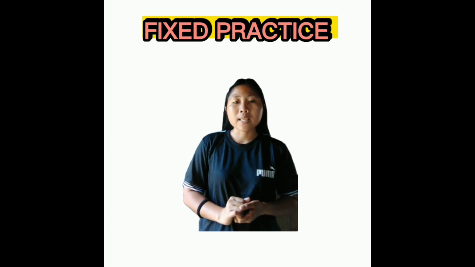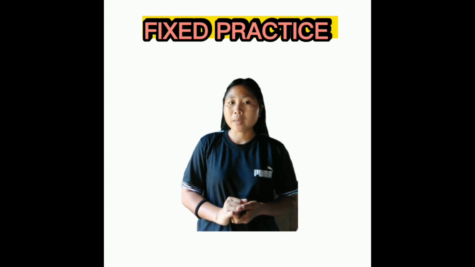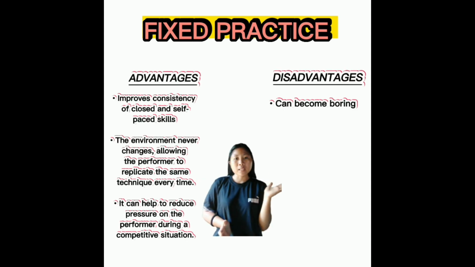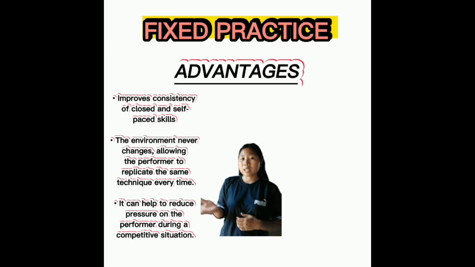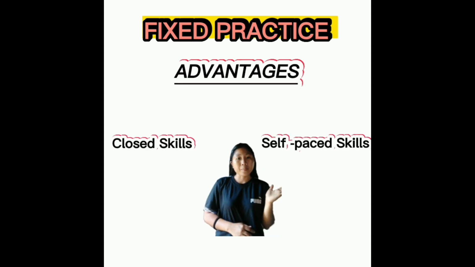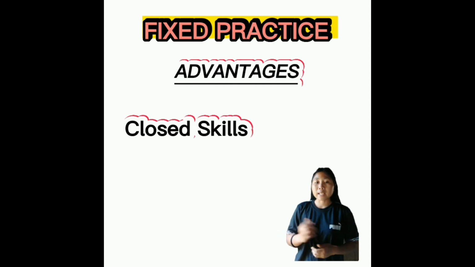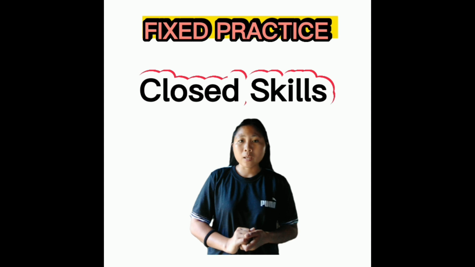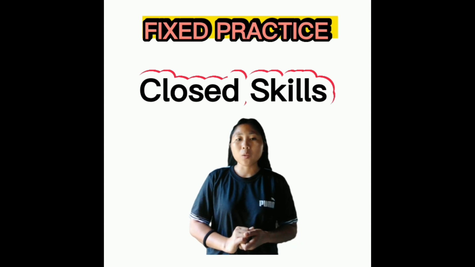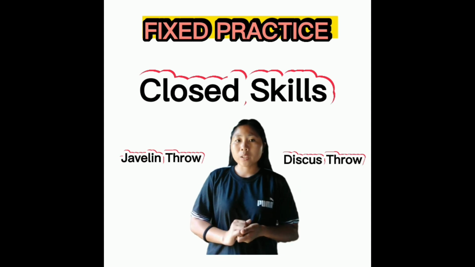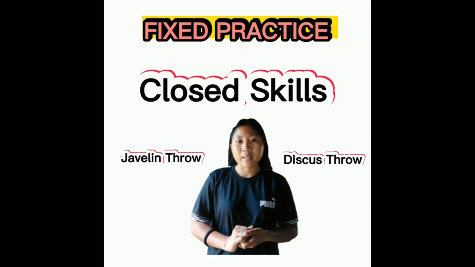In addition, this happens over a number of practice sessions, just because it is practiced over and over again. So here are the advantages and disadvantages of fixed practice. The advantage of fixed practice is to improve consistency of closed skills and self-paced skills. Closed skills are the skills that are not affected by the environment. This is typically a skill which is performed in a non-team-based situation. For example, a javelin throw or a discus throw, a skill which is performed in stationary movement.